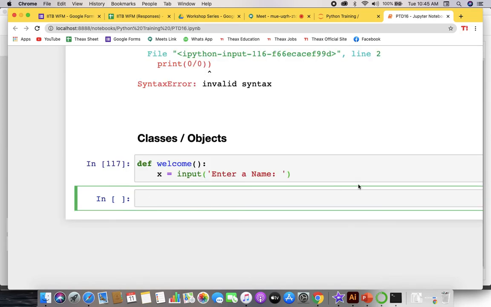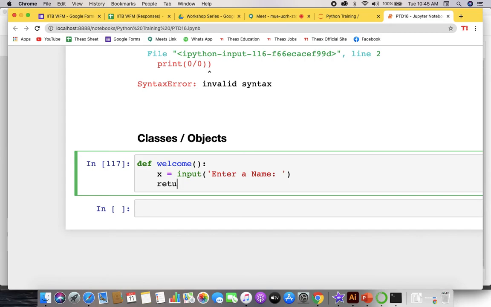That would be a function, right? If you want to return something, you will have to return x.